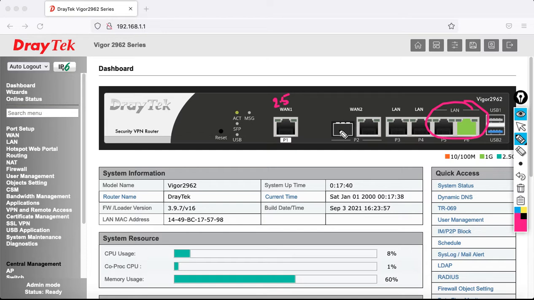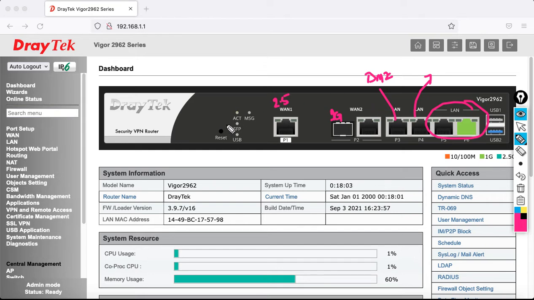You can use the SFP, which is actually a 1 gig SFP, so you can use either fiber or copper. And again, with these ports you can create multiple LAN interfaces. In case you want to use one of the ports for the DMZ and one of the ports for different purposes, you can do that as well. So this is the overview of it.